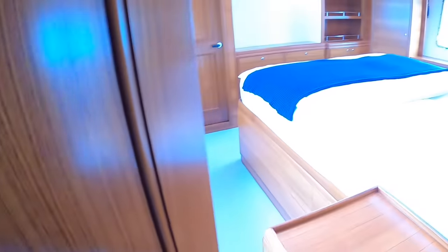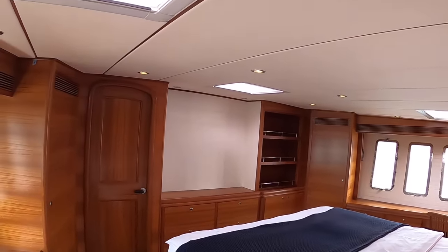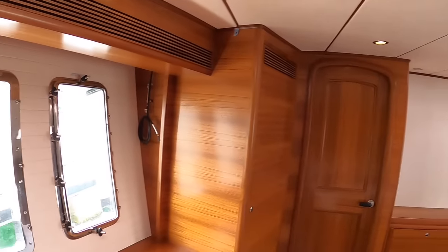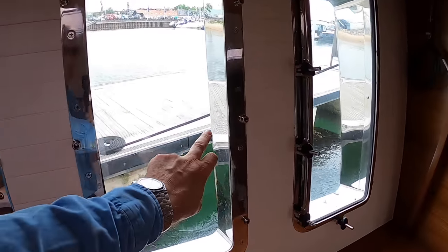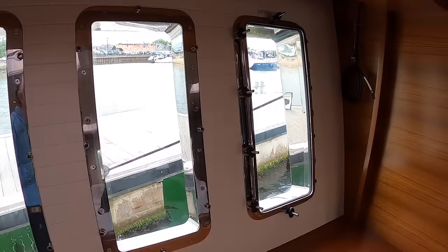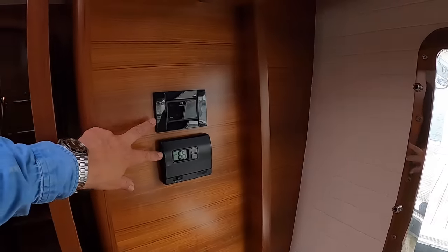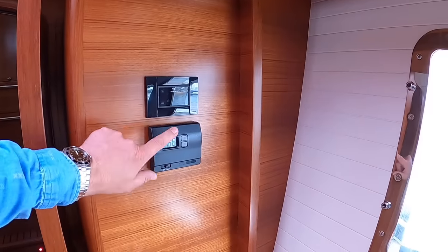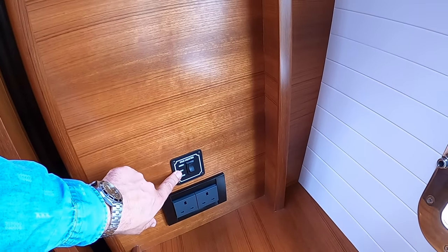This is the owner's cabin — a really lovely size, really well lit. You've got big windows on either side, plus hatches because the boat deck is directly above. There are opening windows for plenty of ventilation, and these fittings here are for storm shutters — all part of the serious offshore capability. It's got two separate systems: air conditioning, and diesel-fired central heating — a completely separate heating system, and then separate to that, a ventilation system so you can run fans to keep fresh air coming through via those intakes we saw on the outside.